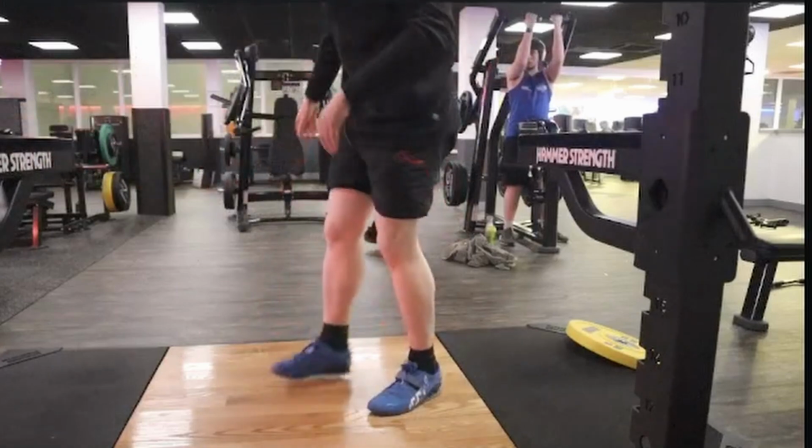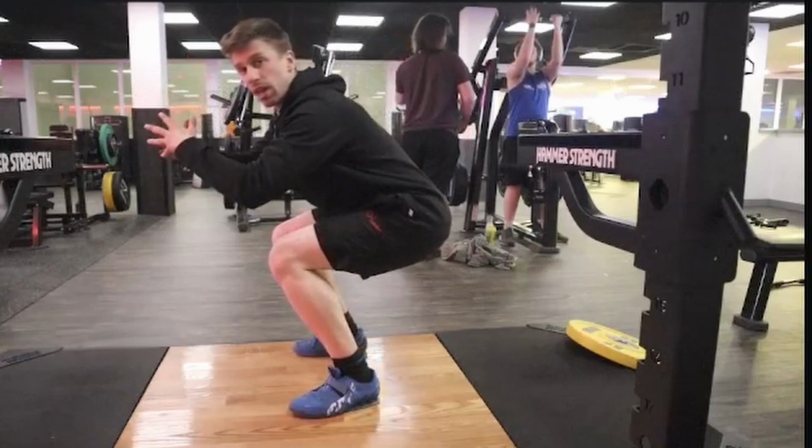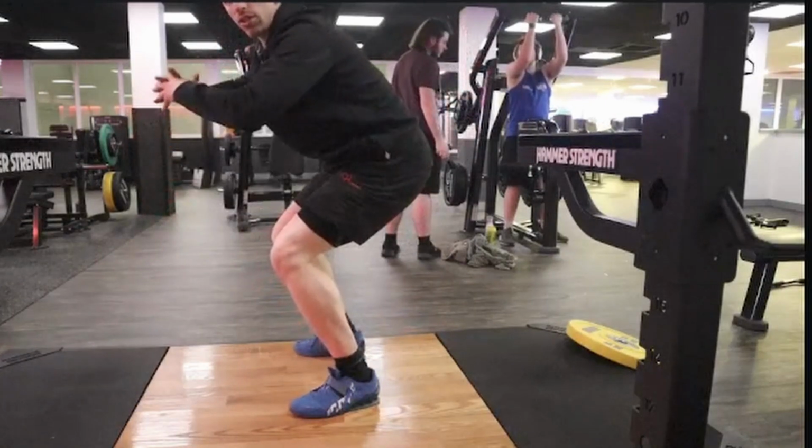These 3/4 squats, talking about 70 degrees here, is where we want to be. Normal here, and that's all the way down. Normal, 90 degrees, 3/4 here.